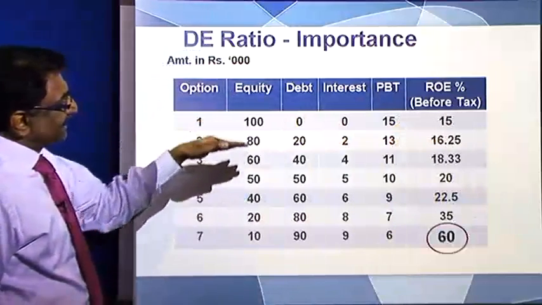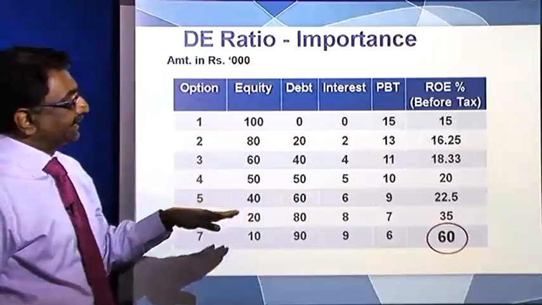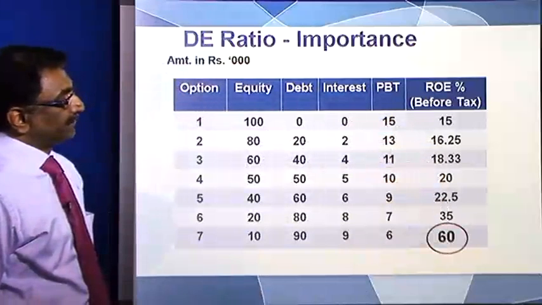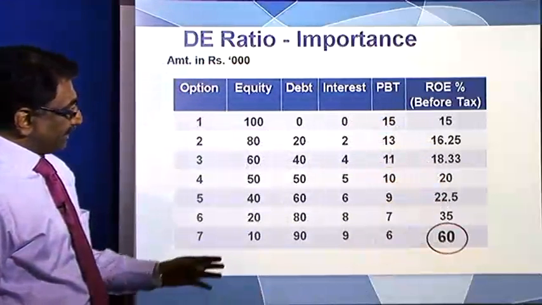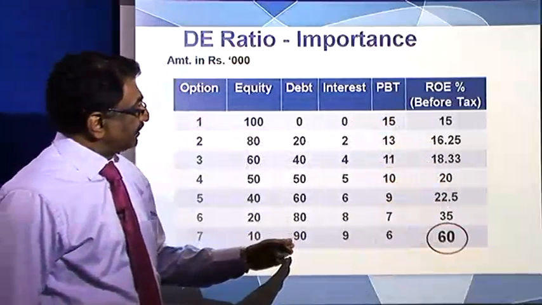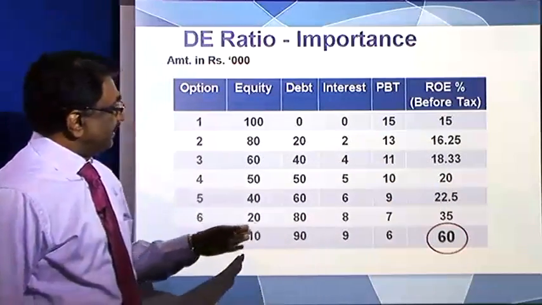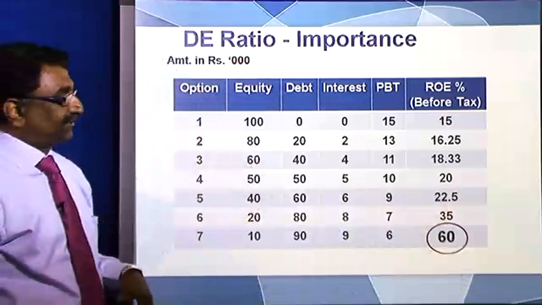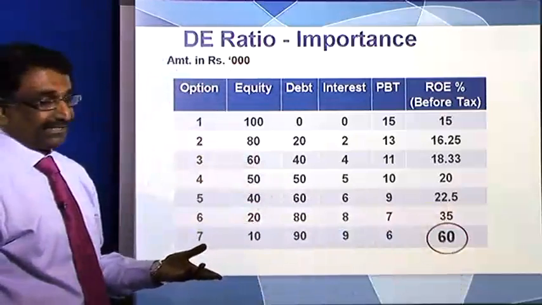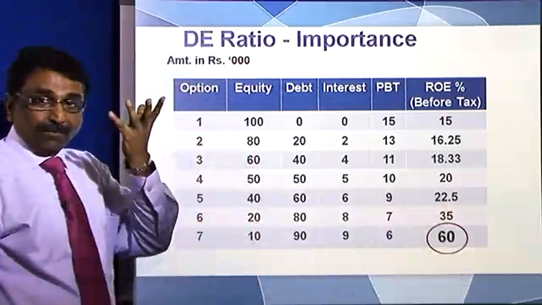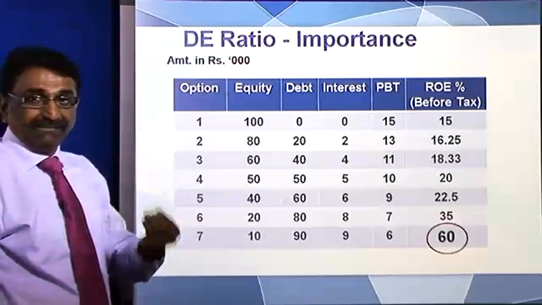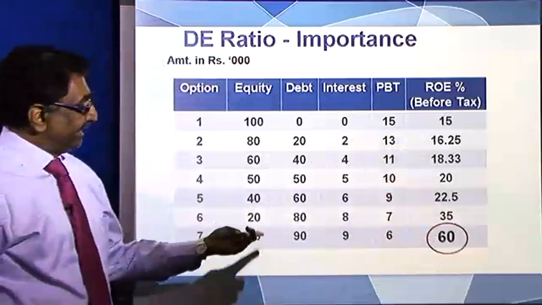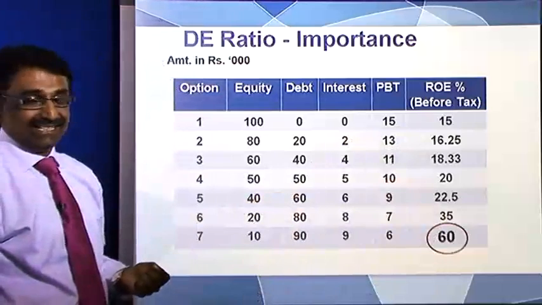But if you look at the various levels of mix of equity and debt, we will start seeing that the returns to the shareholders increase. At a level, in fact, of 90% debt and 10% equity, the return can be as high as 60% in this scenario. But then the caveat is the risk: if the operating profits fall even by 5 to 10%, the firm may default in the payment of debt and interest.